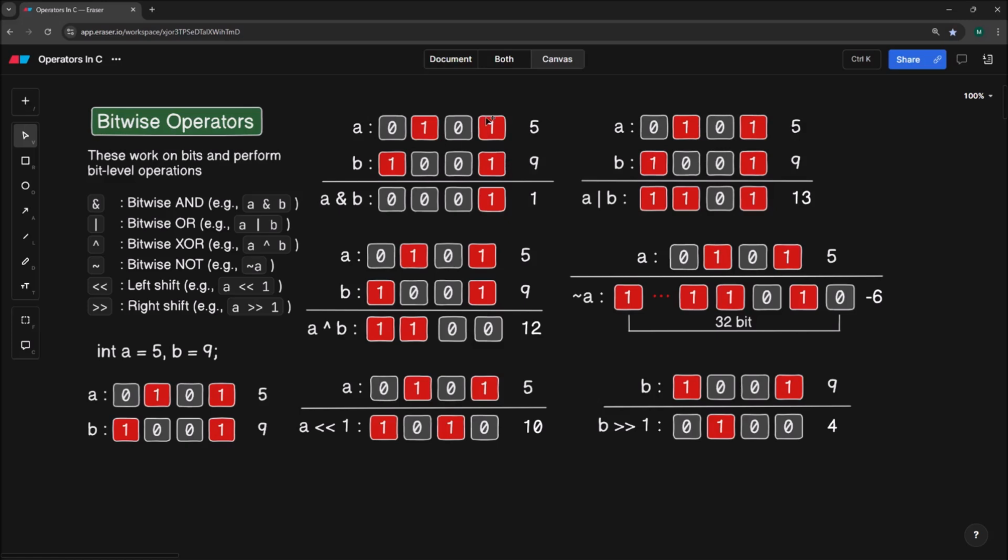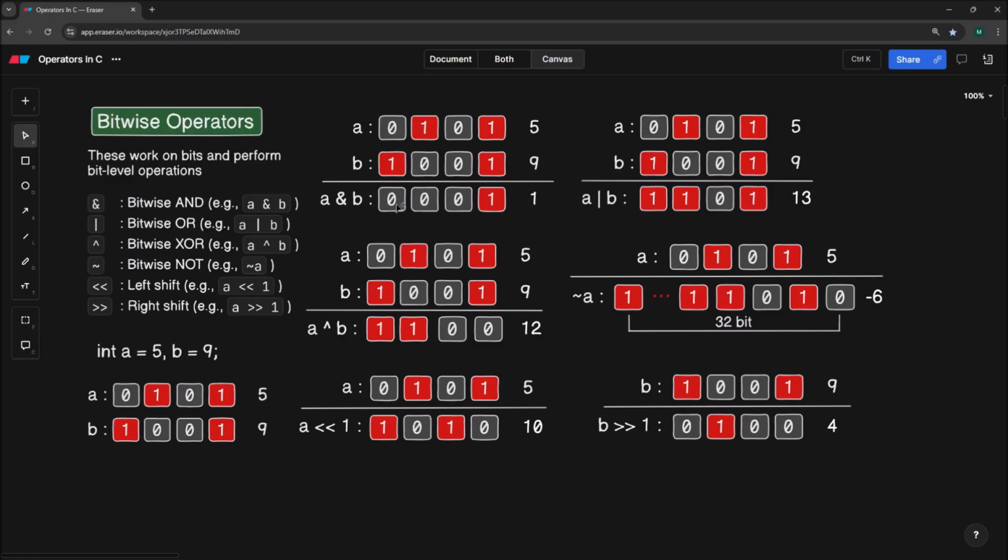Okay, let's see it. We are comparing this bit, the first bit, which is 1 and 1, therefore we return 1. This bit is 0 and this bit is 0, because they are not 1, therefore we return 0. In the case of this bit, this is 1 and this is 0, therefore they are not both 1, therefore we return 0.